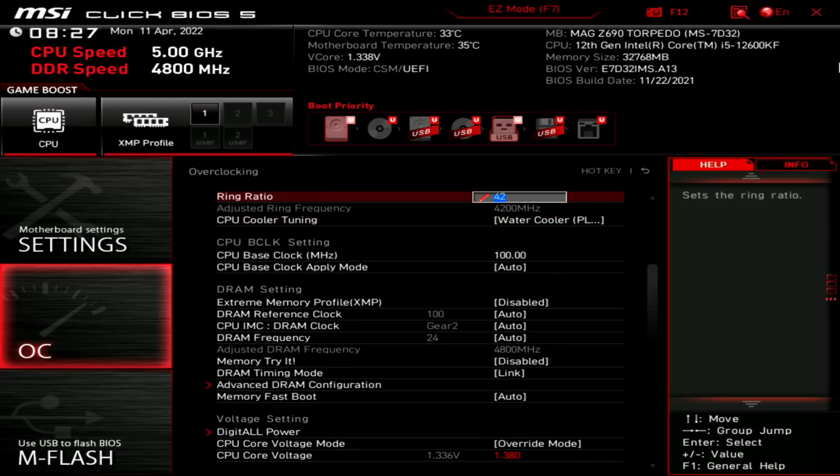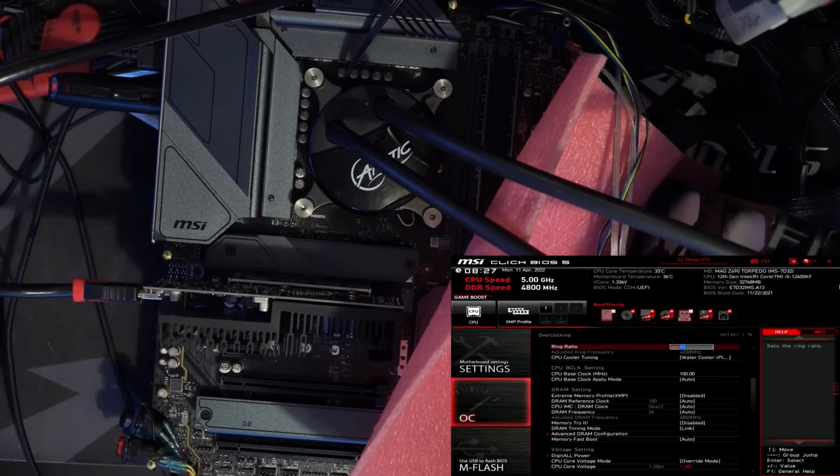so that's kind of what the 12600KF can do on an AIO. I'm really interested to see how it behaves once I move it onto the custom loop, and then also once I have it on the mono block. Yeah, that'll be interesting. I'm really hoping that it can go higher without having to resort to liquid metal.